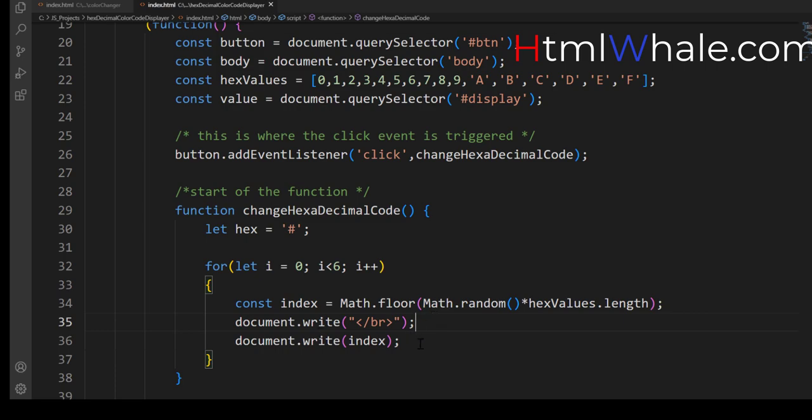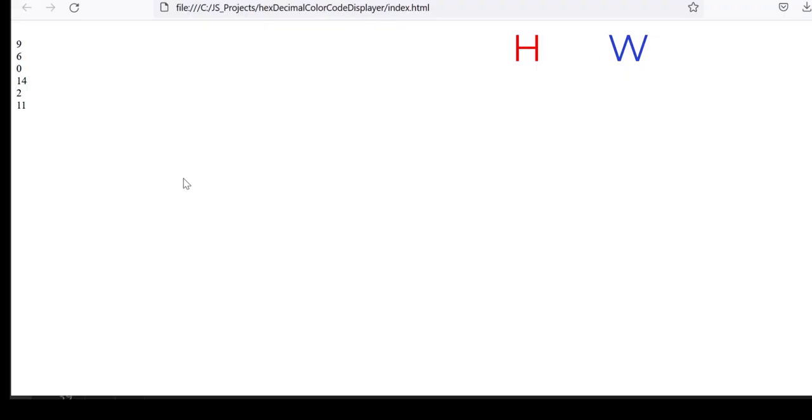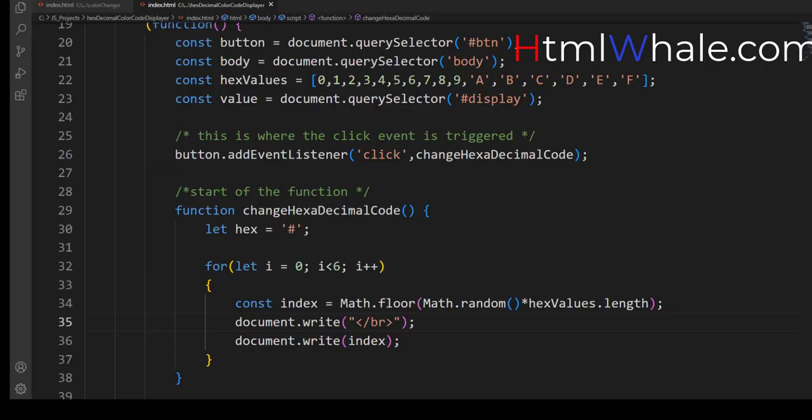Now, this is not of much use to us because you can clearly see the values are displayed one after the other and they are not 6 digits in size, but we need to obtain that 6 digits in size. So how are we going to obtain it in 6 digits in size? Simple. Instead of saying document.write.index, I need to actually augment it. If you clearly see here, I need to have a presence of a hash there.